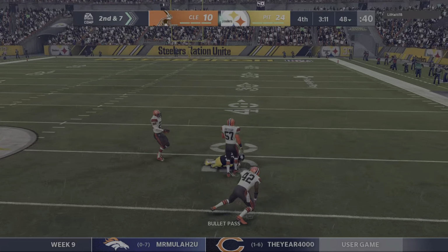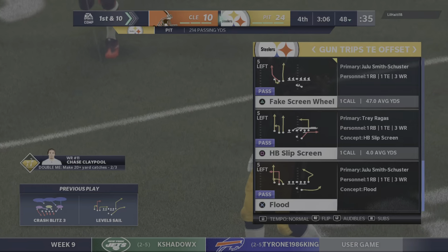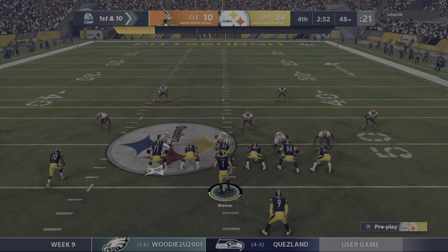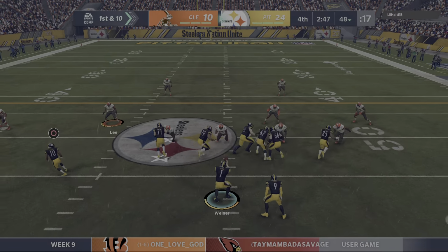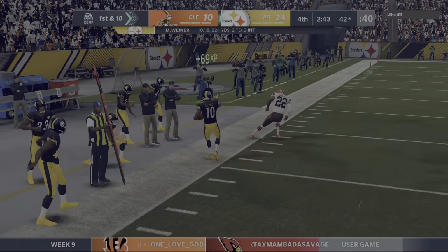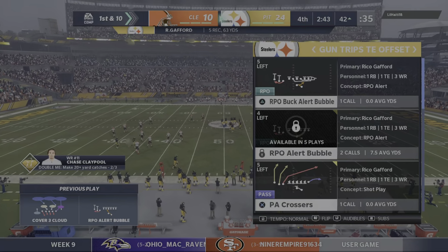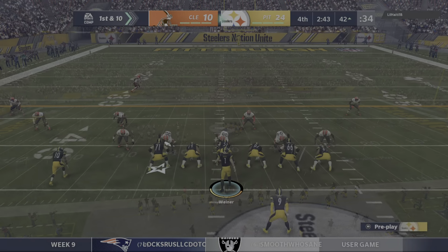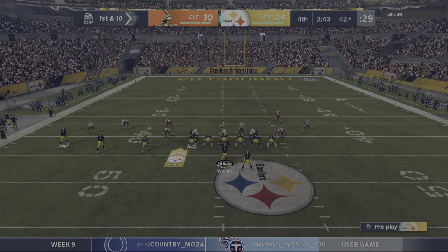And a solid way to do that on the first play of the drive there. And he slips up past the 45 before being tackled. 19 yards to pick up there. Move the chains. A quick throw complete into the flat out left. And he'll be out of bounds just shy of the 40. 10 more there and another first down. These guys are running offense like you drive. The pedal is down. How about that? Back-to-back completions. They are rolling. So much for being conservative and running that football.